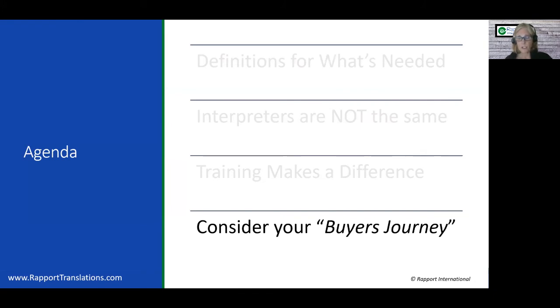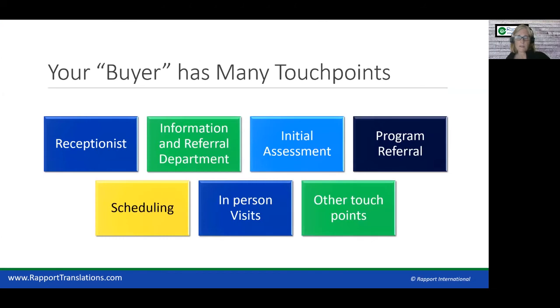Okay, so the buyer's journey, and I talked about what the buyer means. If you think about it from the first time somebody comes into your organization to all the touch points they have along the way, you want to make sure that you're providing information in a language so people understand. So the first point is the receptionist. The receptionist can have a little note card next to her or him that has "just a moment" or "wait a minute" translated in all the different languages, and then get a telephone interpreter on the line. You just have to dial an 800 number, give your code to the operator, and then get somebody on the phone within 20 seconds. If you don't know the language, as soon as you get the operator on the line, they can help you identify the language.